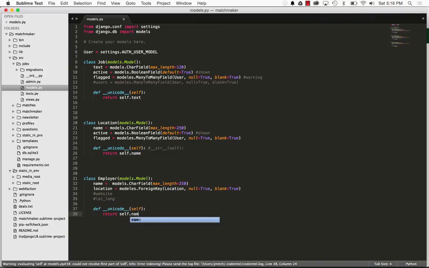We'll return self.name. Now there's a reason I'm not getting too much information here. It's because most things you would be able to Google fairly easily, right? So if the employer name is something and it's suggesting this employer to you, and you don't get a whole lot of information beyond that, you could just Google that employer's name and then go for it. So that's where I'm leaving this kind of ambiguous to start, because it doesn't need to be specific or perfect at first, because it's going to take a lot more time developing it if that's the case. Now, if you want to have all that data, of course, by all means, take the time to collect that data, because what we're doing here will be used for all the other things to collect that data if you actually need it. All right, so I'll leave this for now.